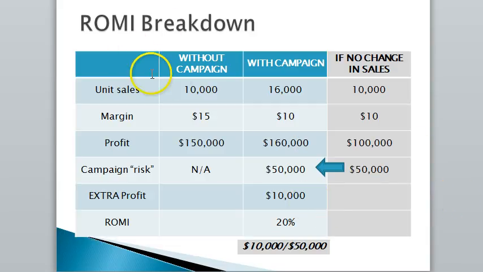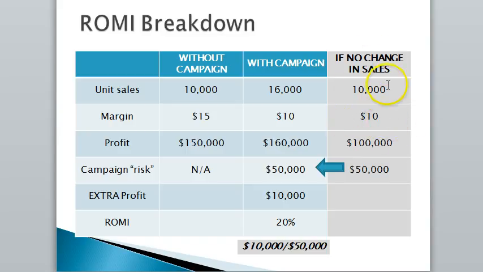But what would happen if the price discount did not generate an extra sale? This is what I've got here. Assuming we would normally sell 10,000, we would normally make that money. So that's virtually guaranteed or pretty well expected by the firm. We go out and say, okay, what we're going to do is only charge $10. Only have a $10 margin. So we are losing $5 here. We would have got that, but we are giving away or gifting or rewarding our customers, however we want to put it, with a $5 discount.